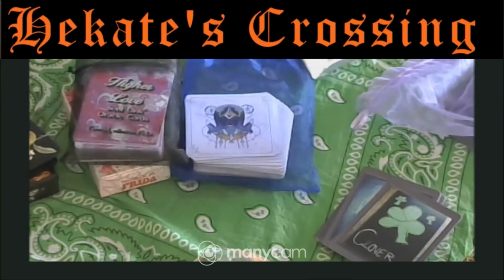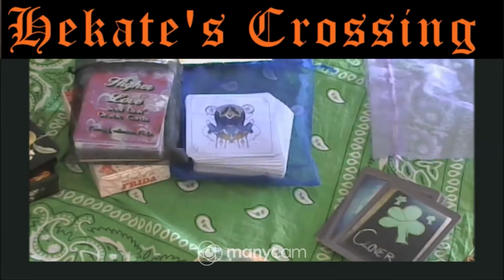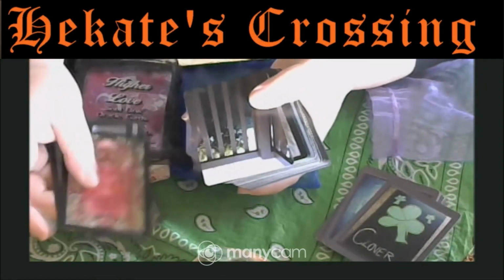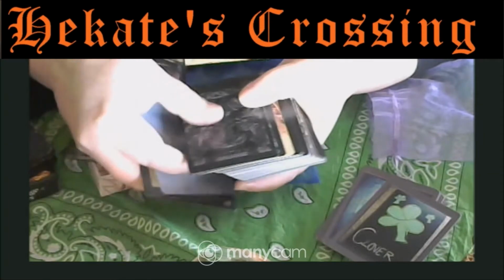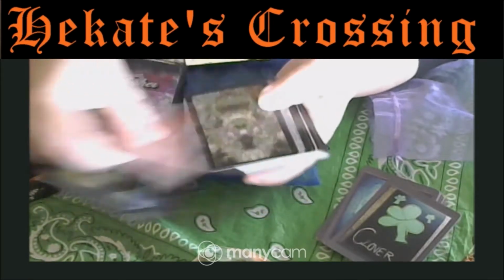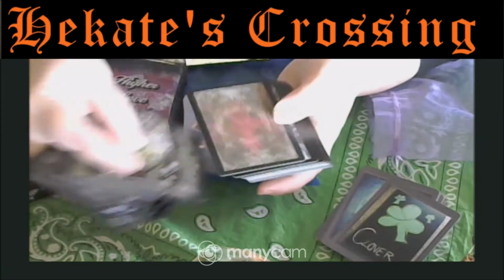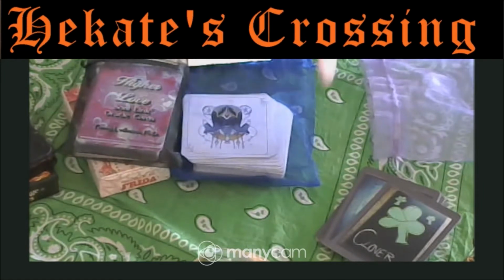Now I have made a lottery deck as well, but I'm not going to really show you that. What I am going to show you is the Nature Spirits Oracle. Now this was taken of photos and then manipulated to create these aspects. So there's no keywords for this. It's all about your own intuition. It's all about your own thought, what images, what feelings and things that you're getting for yourself. There's one reason why I love these, because in the moment the messages may change. So really cool. So that's Vesta's Art Nature Spirits Oracle.